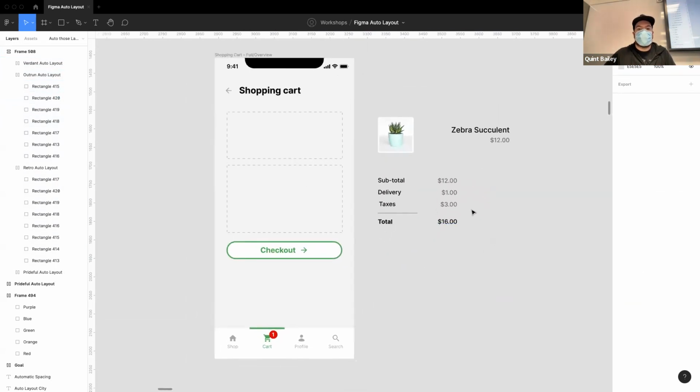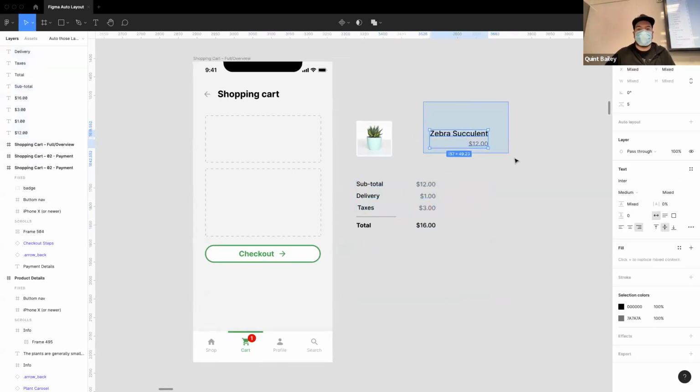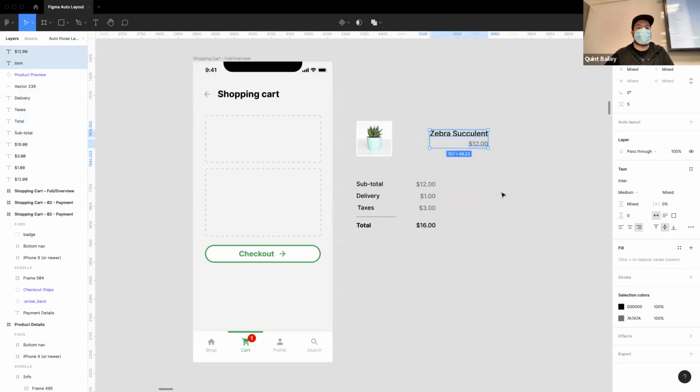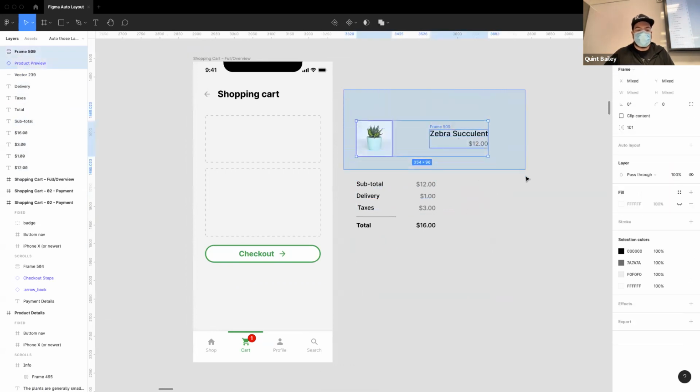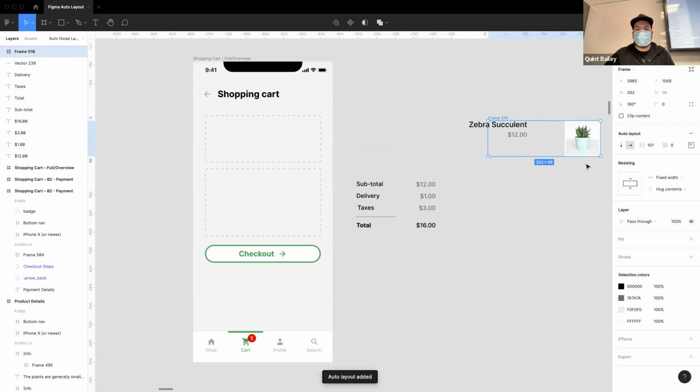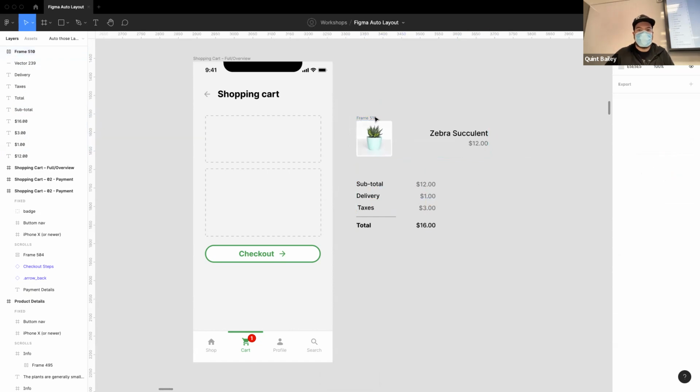A really cool way to put that in is if you have items that are on the left and the right of something. So I have two different things here. I'm going to select both of these and do a little auto layout. And we want that to be right aligned, so I'm going to right align that. And then I'm also going to auto layout both of these items here, so they're in an auto layout, and I am going to center that.